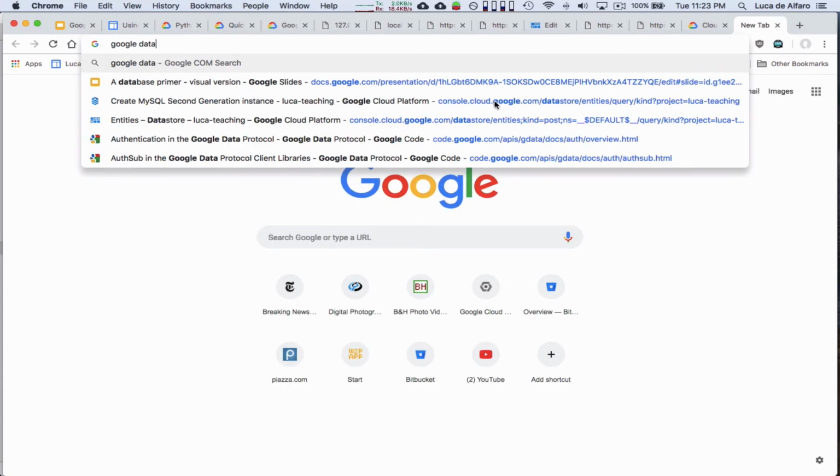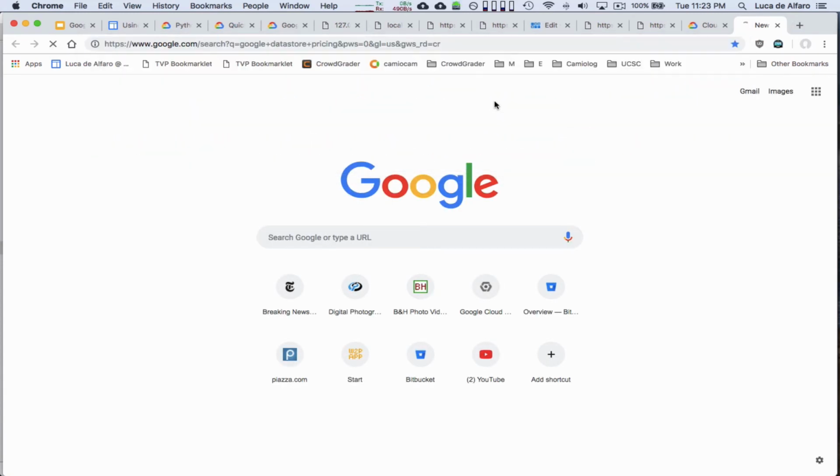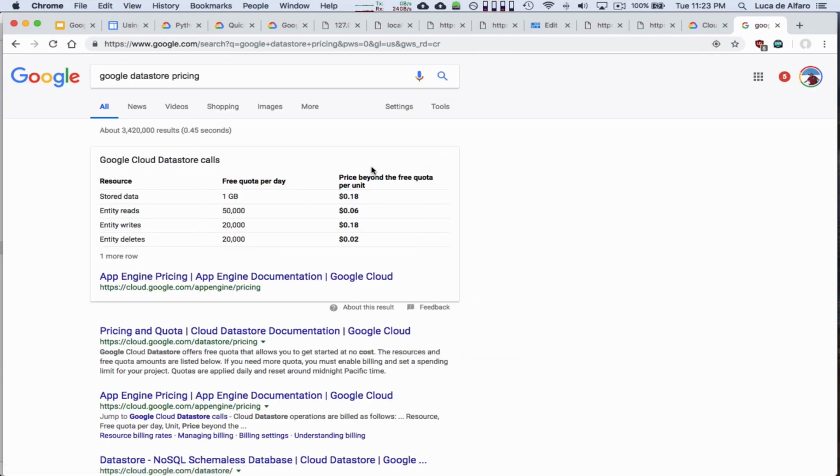Okay, it seems cheap, but it's not quite, because it's 18 cents every 20,000 writes, and that's not a negligible amount of money if you do a lot of writes.